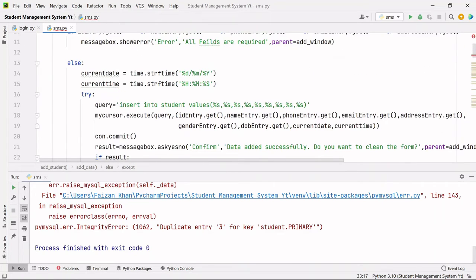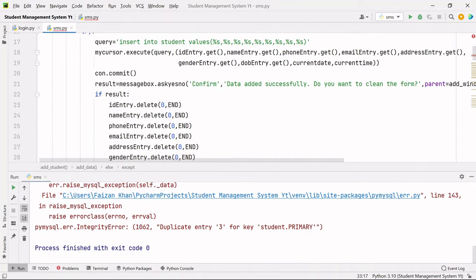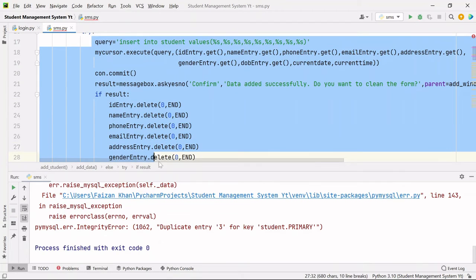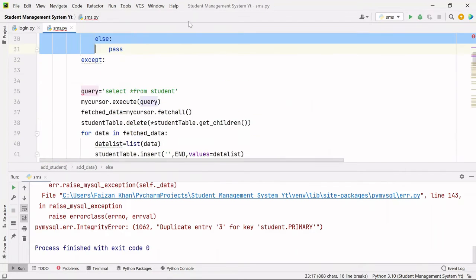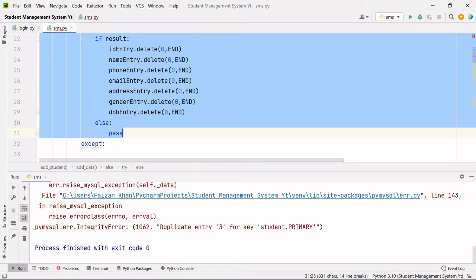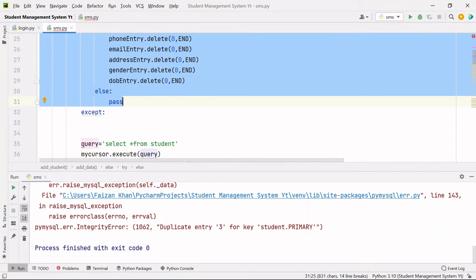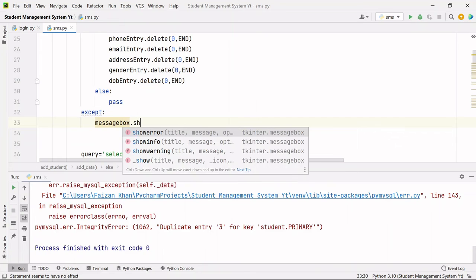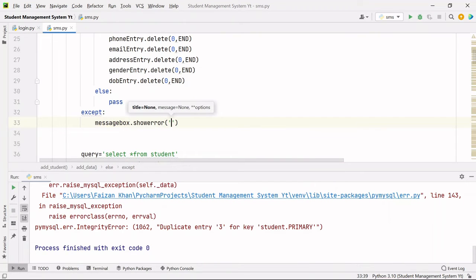So if you are writing the correct id, okay, like you are not duplicating it, then this particular code will be executed till here. Okay, and if you are adding some duplicate id, in that case we'll move to the except block code. Okay, and here we'll simply display a message box and we'll show some error.